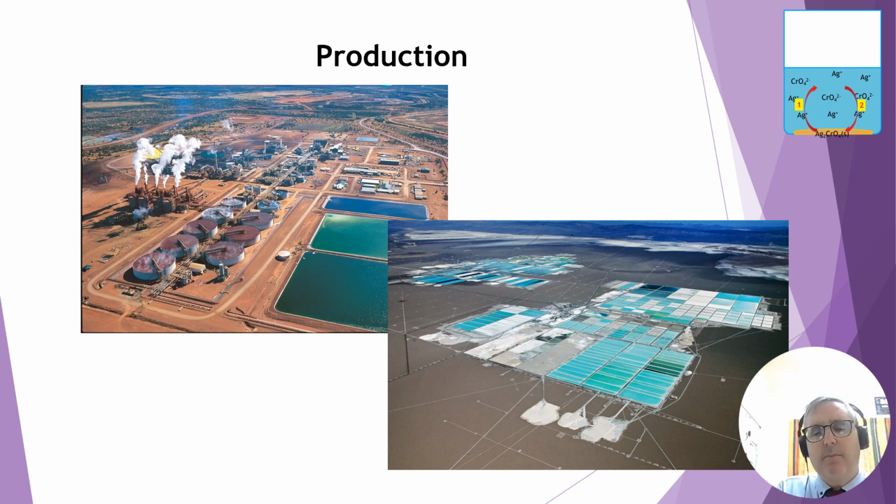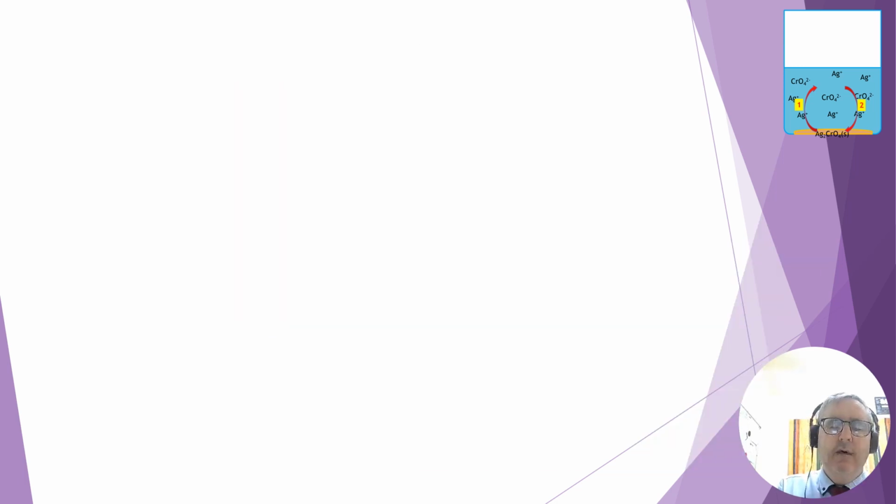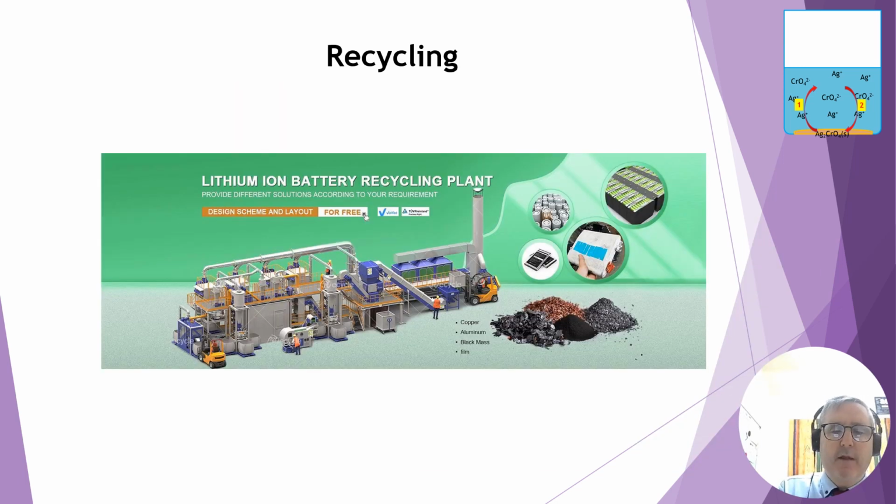Okay, so we can see that the production of these batteries can cause some potential for pollution of water. We also have a problem with recycling. The problem we have with recycling is we have some prototype recycling factories, but the batteries aren't recycled very well. Of the actual metals found in the batteries, only really the aluminium and the copper that's used mostly in the casing and the wiring can be recycled easily.